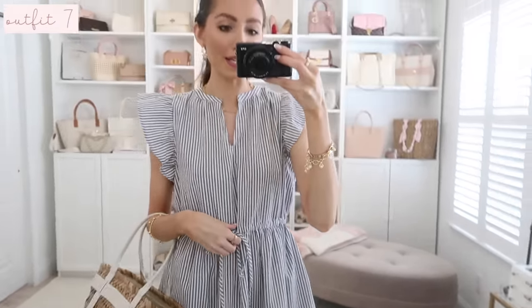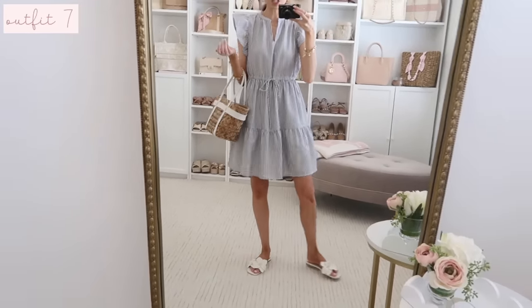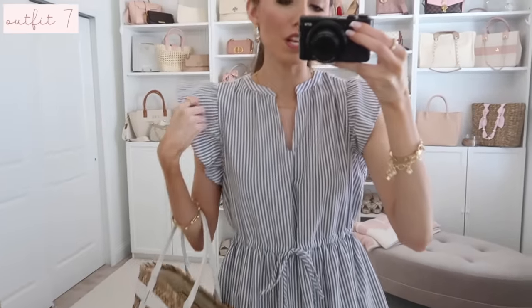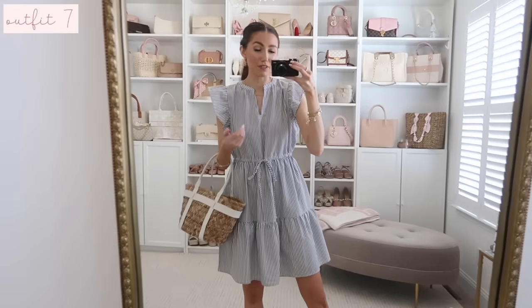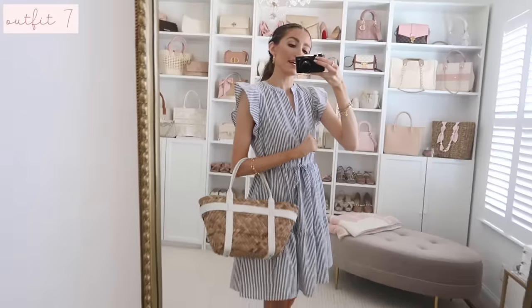This dress is so stunning — it looks even better on. The cinch detail gives you a defined waist and it has a pretty flutter sleeve. It's seersucker material — it's on the shorter side, but not super short. I'm 5'7" and it goes just an inch or two above my knee, with the back fully covered. It came in a few other color options. I styled it with my Target sandals and a straw tote with pops of white, which looks so fresh and pretty for spring and summer. This would be cute for Sunday best, weekend shopping, casual workwear, or vacation. It's under $20 — I think around $17 — and fits very true to size.